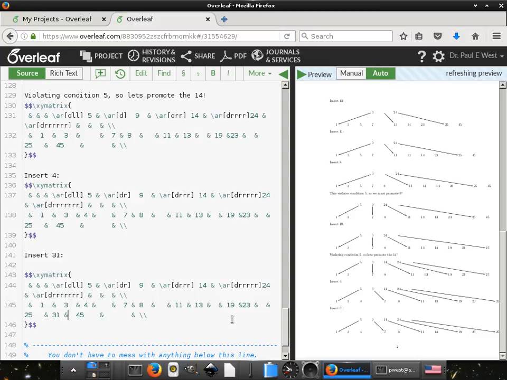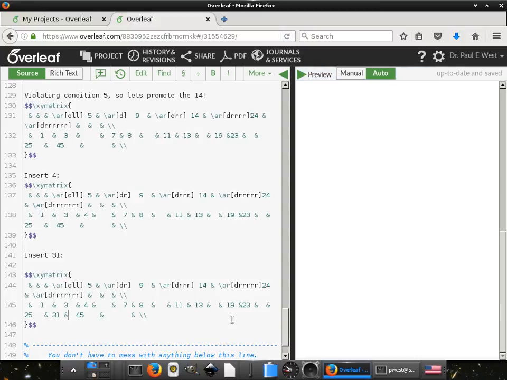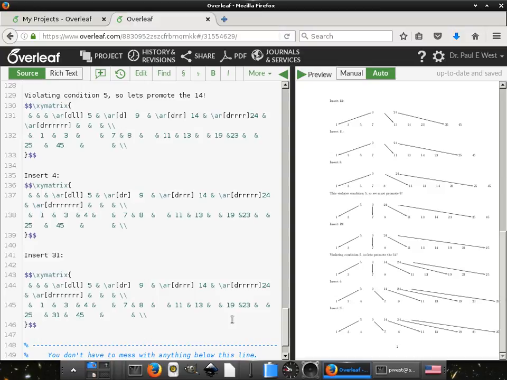So we're going to have to make another row. That's going to be messy. All right, let's go ahead and make another row right after this 23. And we're going to need a lot of ampersands.